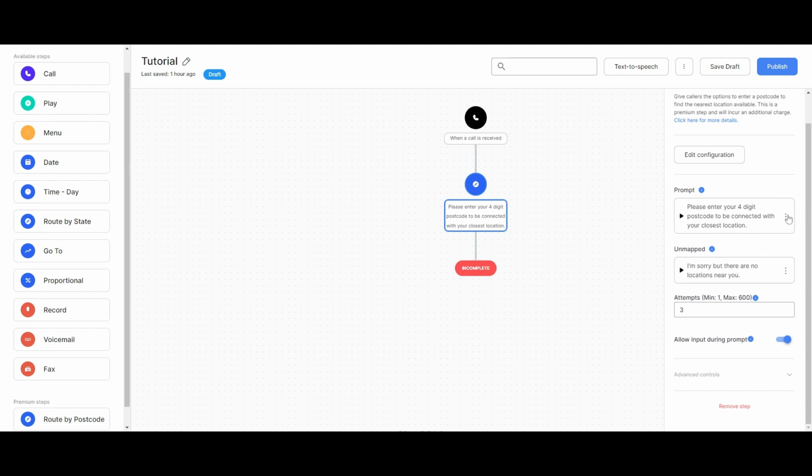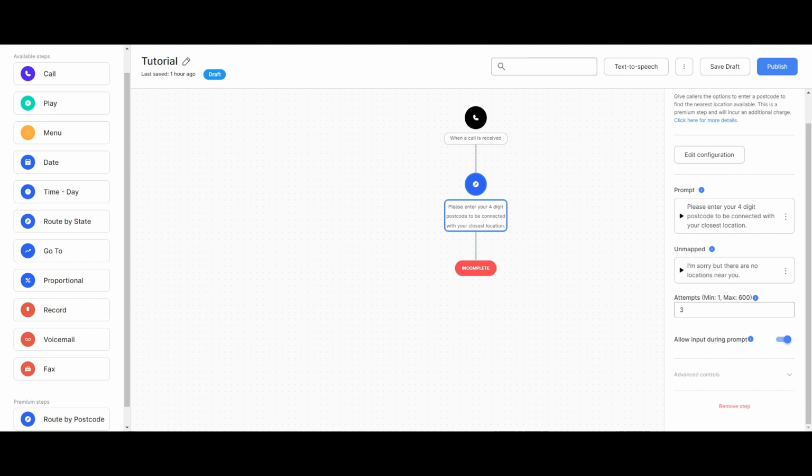By default, it's specifying TTS, or you can upload a custom audio file instead. The unmapped audio lets you set audio that is played to the caller if an unmapped postcode has been entered.